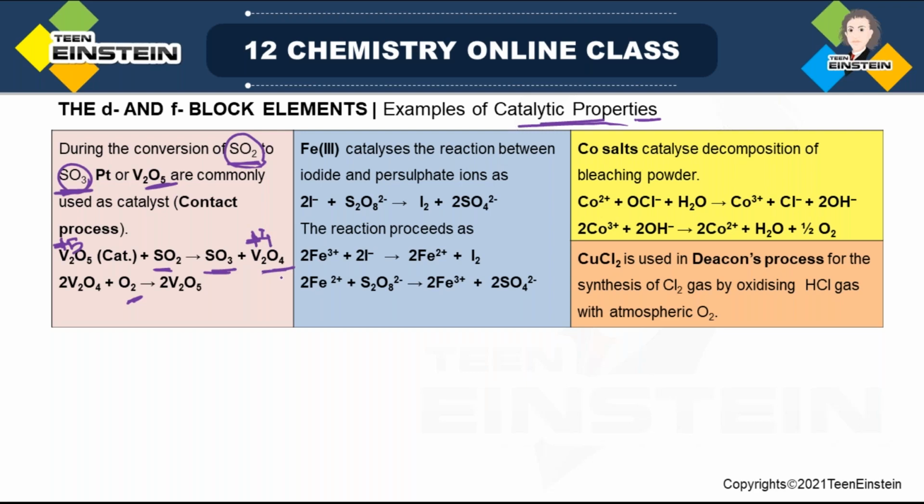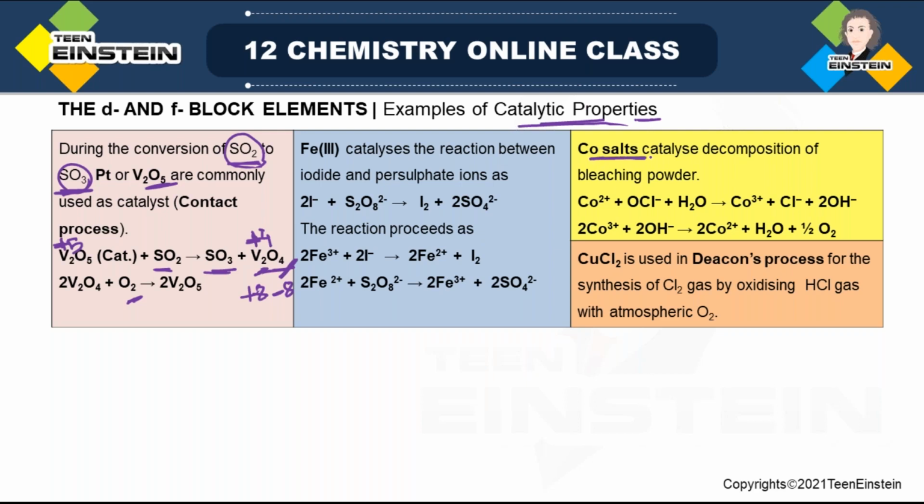In V2O5 the oxidation state of vanadium is +5, but here the oxidation state is +4. And how will we understand it? It is very easy: with 4 oxygens, each oxygen is -2, total negative charge -8. So the total positive charge must be +8, but 2 vanadium atoms are there, so it is +8 divided by 2, that is +4. So in this way you can understand the oxidation state. But the point is V2O5 is changing its oxidation state. It forms the intermediate V2O4, which has another oxidation state, and again it goes back to its original oxidation state. Okay. The next example we have already discussed in the last slide.